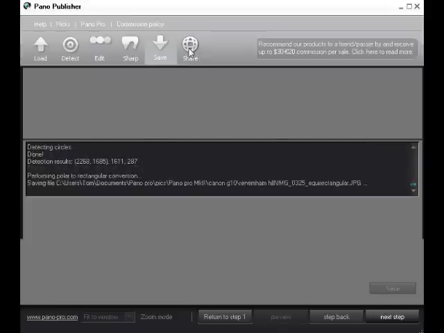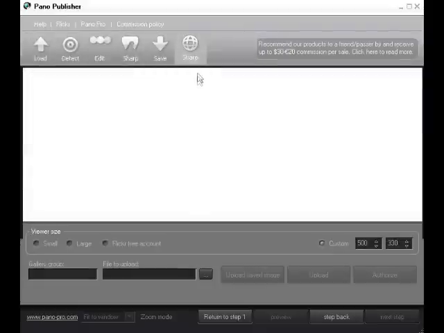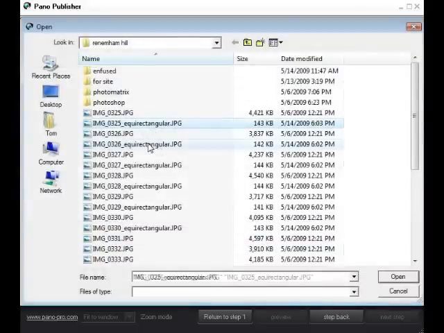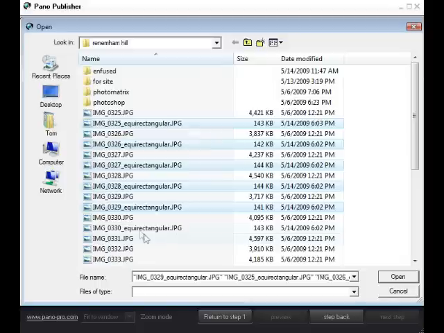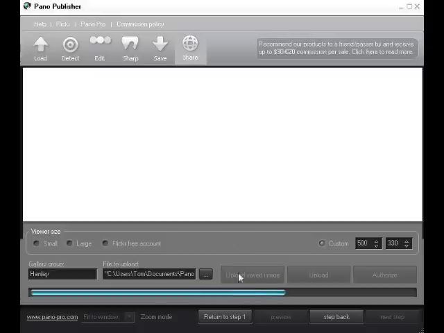Now there is another way, rather than uploading that file, which is a bit more simple, that you can just press our share icon here and then upload the files directly to our internet site. So here there's our 6 images that we just processed. I've selected those. I'm now going to group them into a gallery for the internet, which I'm going to call Henley, which is where that property was. I'm now going to select Upload Saved Image. And you'll see now it's going through and uploading each one so it can be accessed directly on the internet.